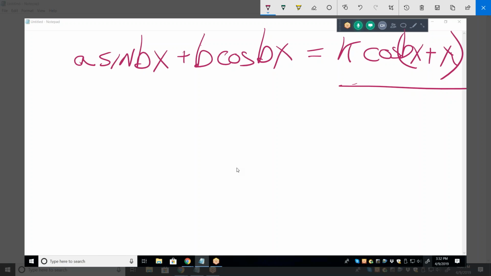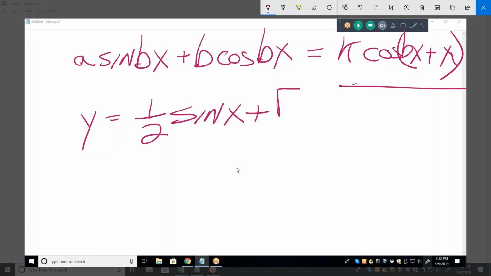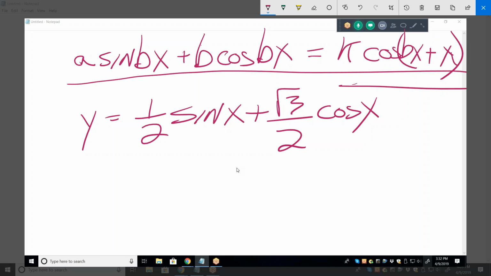That's the example. Now, a problem that they have for us to combine by using that is y is equal to 1/2 the sine of x plus root 3 over 2 the cosine of x. And it says that since they have the same period, since their b is the same, we can combine them. Okay, so as long as they are giving us that, this sounds like sum to product.